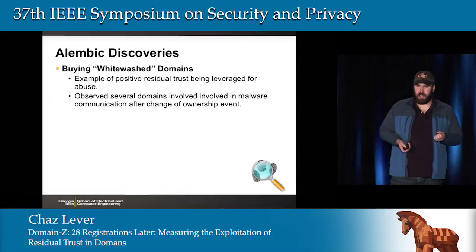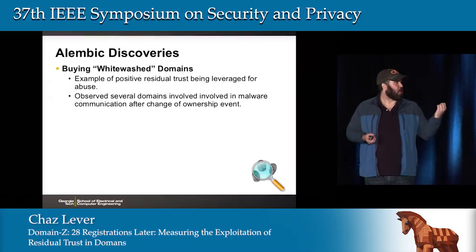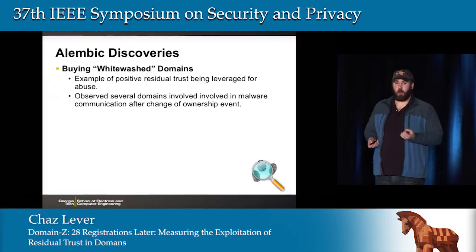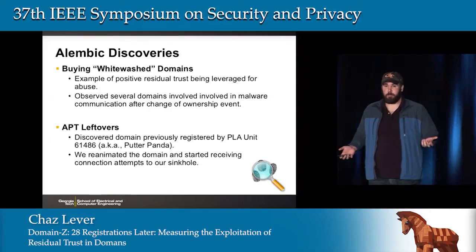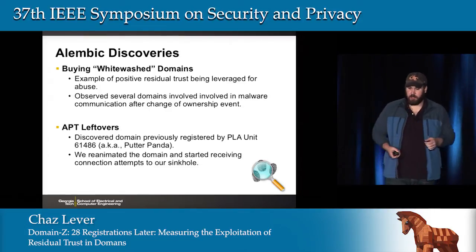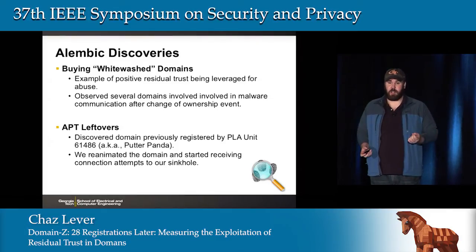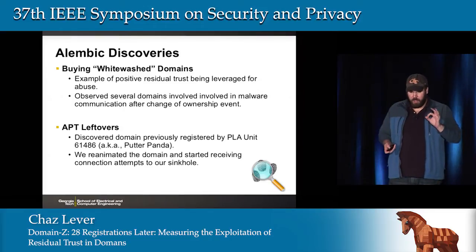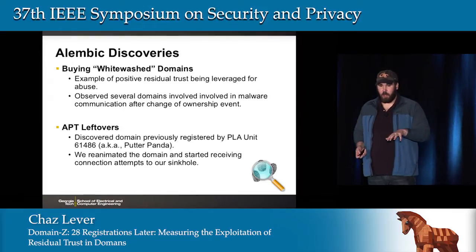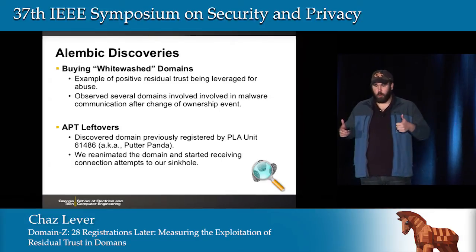But another interesting case is we've talked a lot about abusing positive residual trust. But the other case that we mentioned earlier on was that there was also negative residual trust. So one of the domains that our algorithm turned up was an expired APT domain. This is particularly interesting because these can be hard to find, but this particular domain was available for immediate registration. So we actually registered it and started collecting traffic from this domain. And we started immediately getting requests from a Taiwanese research facility. So what we saw here was that for the low price of a domain registration, you could buy your own APT. Pretty cool.